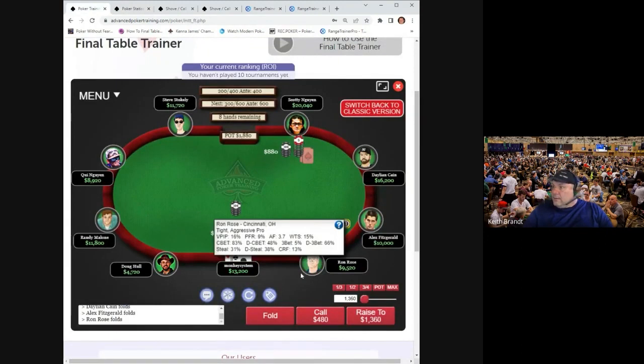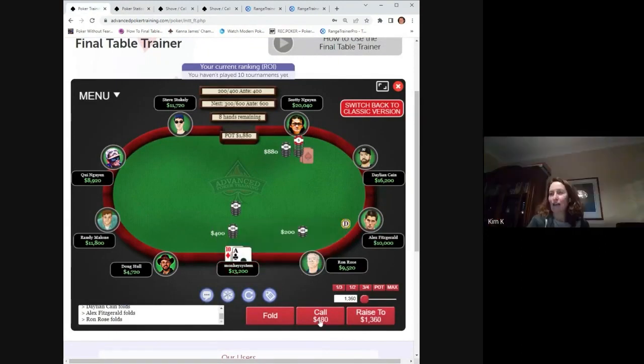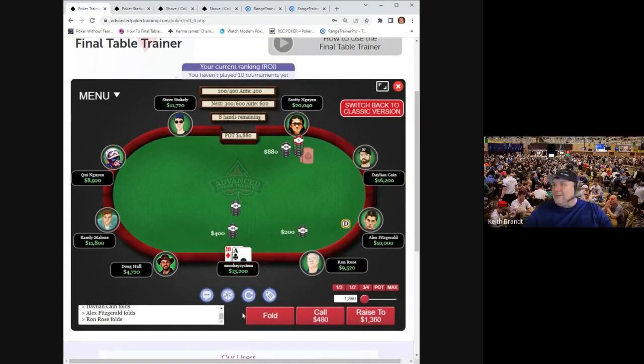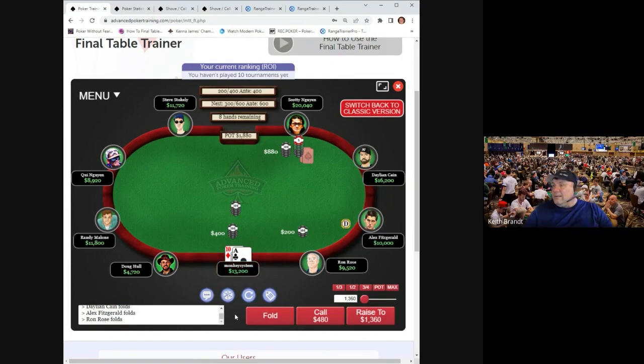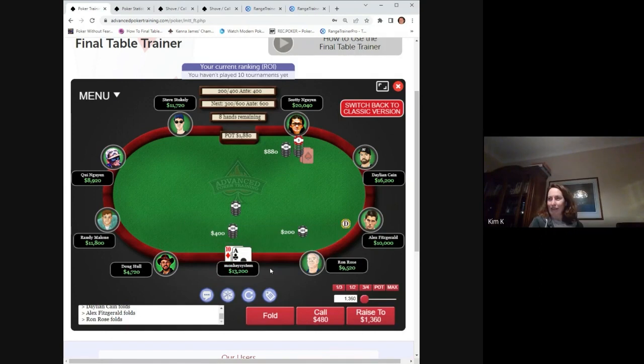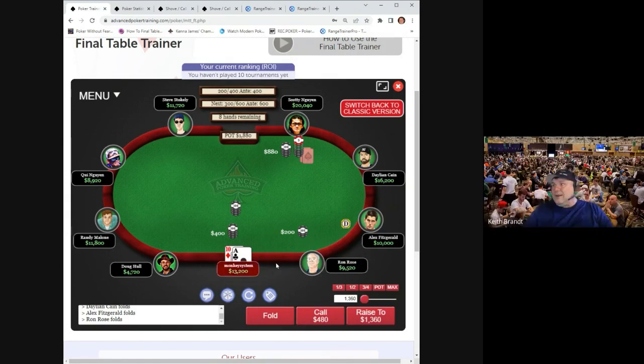All right, so call, right? I don't mind a fold either. Yeah, I don't mind a fold here. Why do we want to get into it with the chip leader? It's dangerous to do that, especially out of position with this hand. What if he's got us outkicked? And what if he has like 7-8 suited? What if he has king 10? What if he has just king and 10, anything.